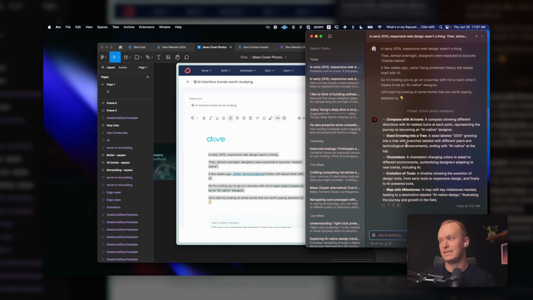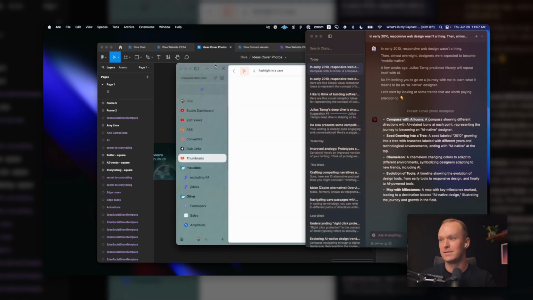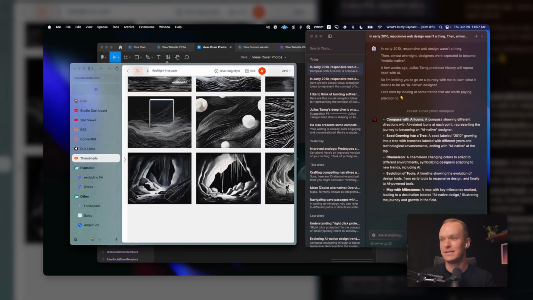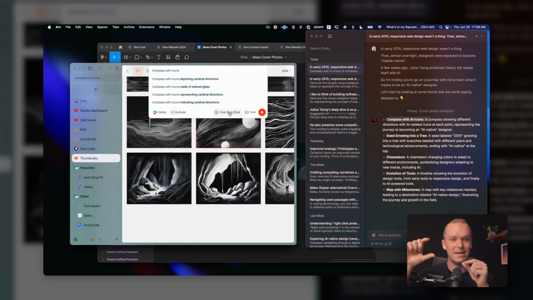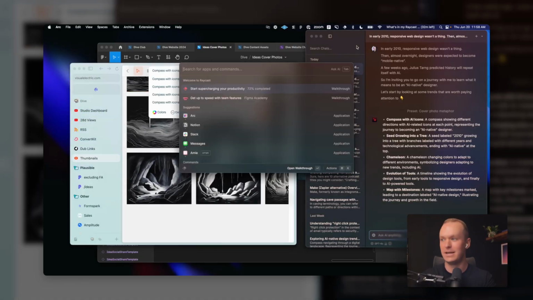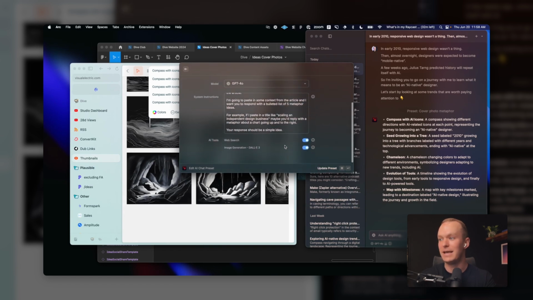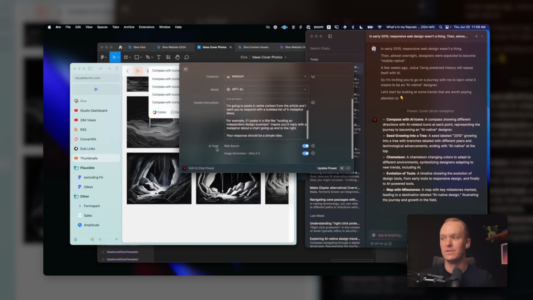And I take little key phrases and I can copy them. And then I'll come over to this Visual Electric setup here and I can just paste in and hit enter and it's going to automatically create it in this predefined style. And so it just makes it so much easier for me to pull out these metaphors. And all I've done is gone into my presets and I've just pasted in a bunch of previous ones that I've used and kind of coached the AI on what I'm looking for. And it saves a lot of time.